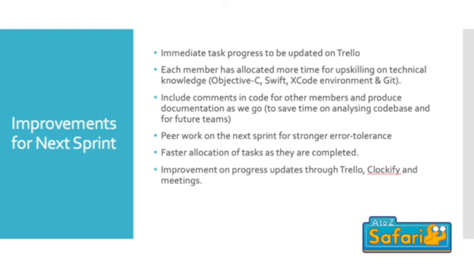From our reflection of the outcome of Sprint 1, along with our feedback, we believe the team can make much better progress during Sprint 2, provided we make some improvements in our organisation, regularly updating Trello, splitting our tasks into individual cards so they can be allocated more accurately. We also need to spend more time on upskilling and plan to provide better documentation as our code progresses. This is both for our own benefit as well as future teams working on the app.